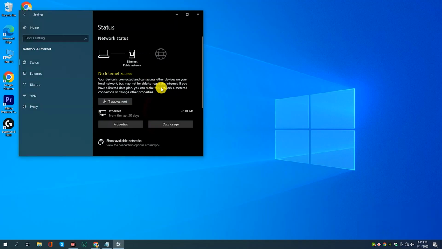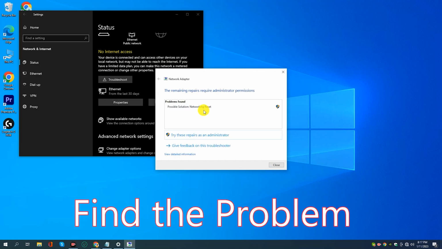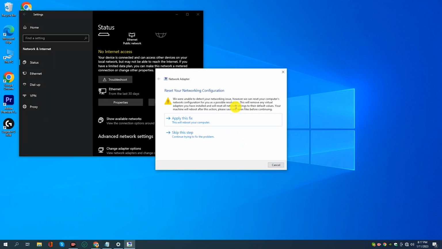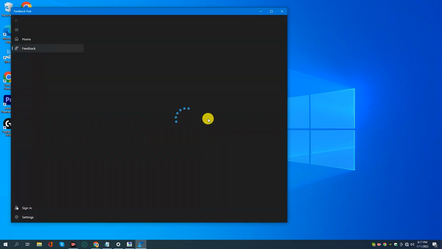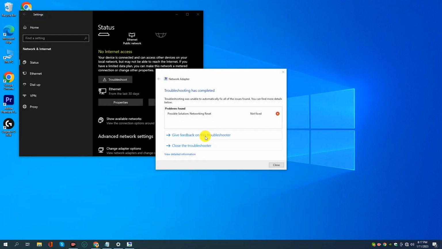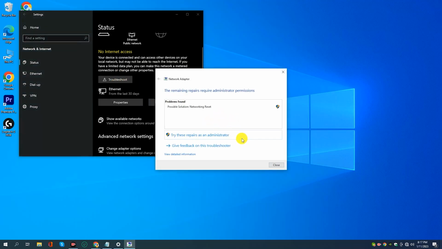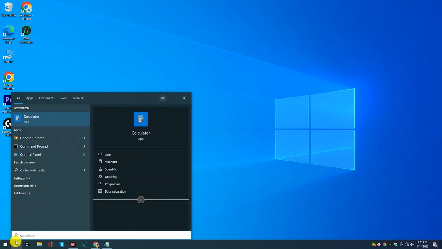Run the Windows Network Troubleshooter. Step 7. Try a few command prompt commands.